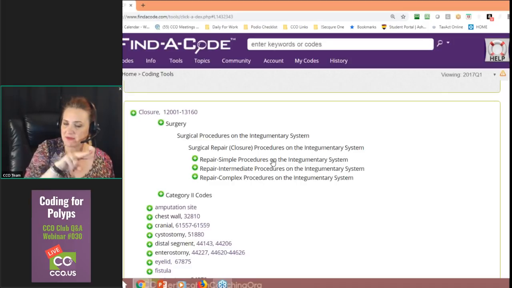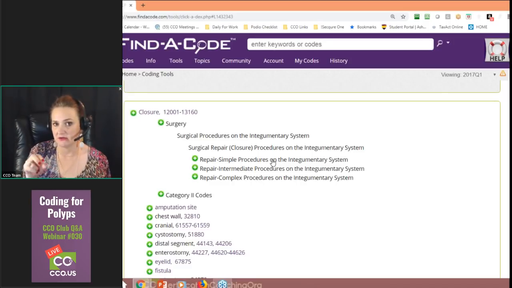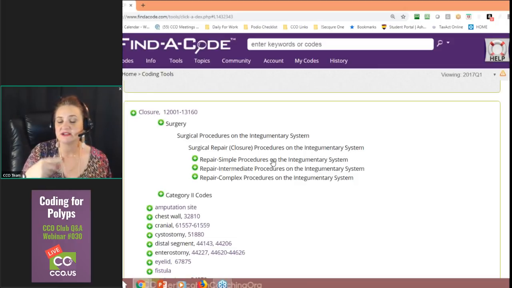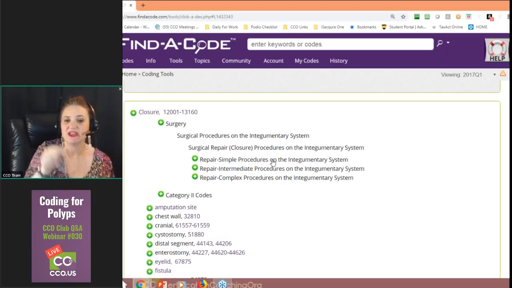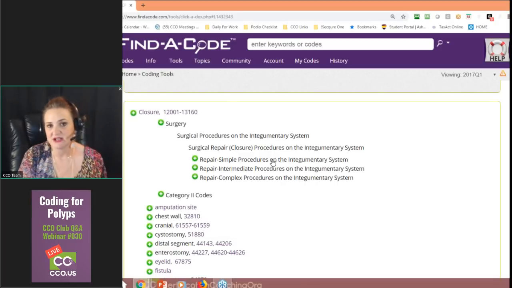All of that makes a difference on which modifier to use. But ask yourself one thing: why did they stop the procedure? Were the polyps in the same place and they only removed one, but they couldn't remove the others? Or is there a polyp in a further location that they visualized, but they didn't go there for whatever reason? So you got to answer those questions really first before you can decide.